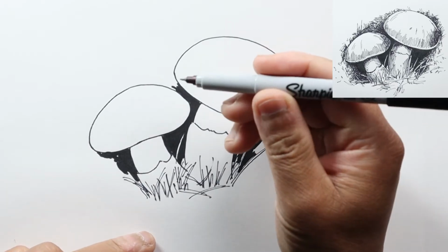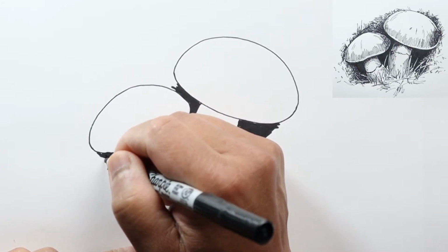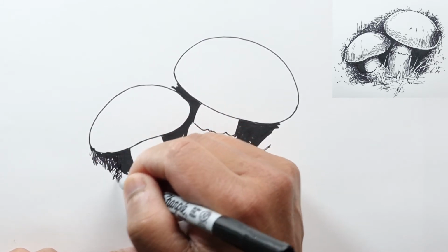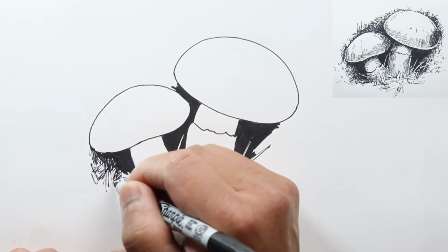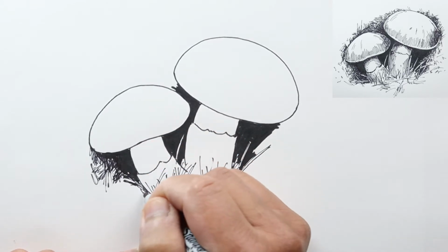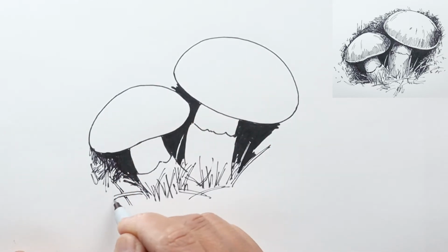I'm going to go back now to my thinner Sharpie and start just doing some scribbly lines to continue the background tone, except now you're going to be able to see some spaces in between. And these are just totally random, and again I'm going to be careful with the grass right here, and actually I'll add another grass right there.